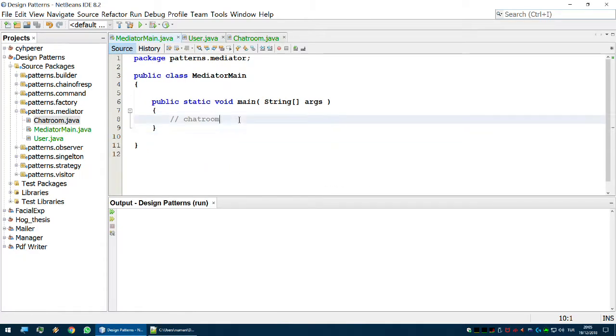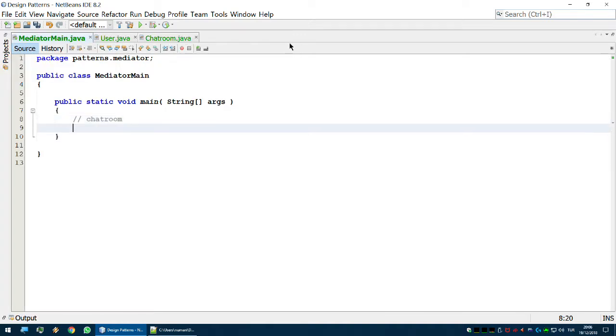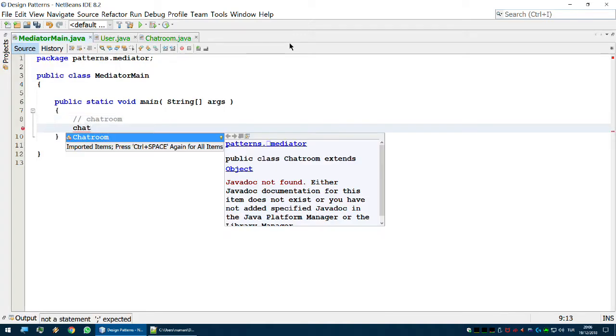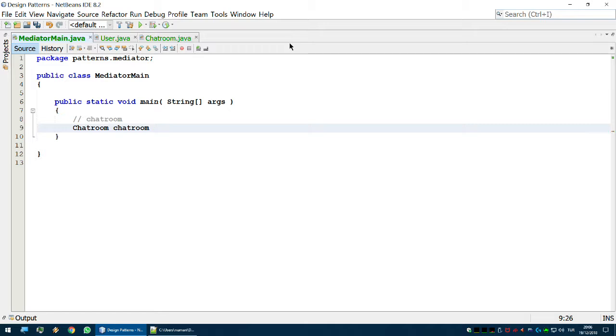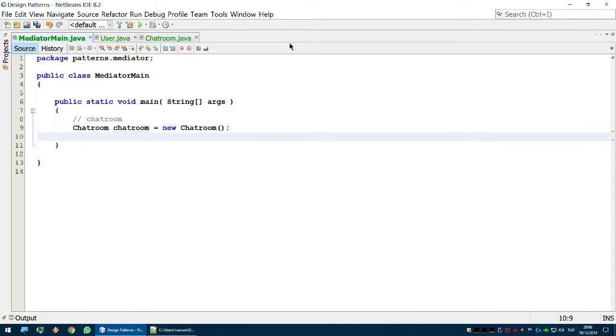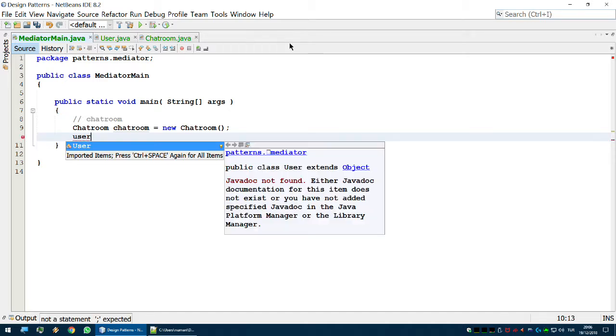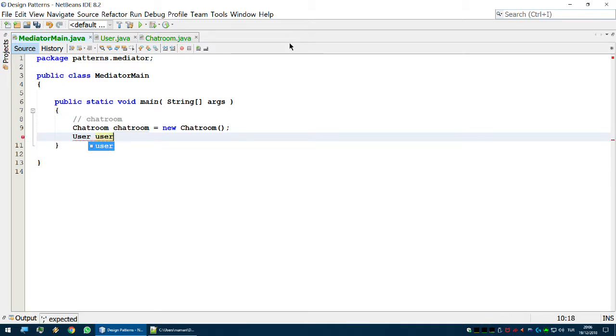So let's create the main method for our mediator design pattern. First, we're going to implement a chat room. Now we're going to implement users. User, let's say 1. Or maybe give them a name.